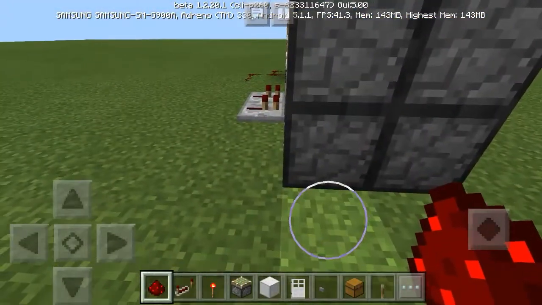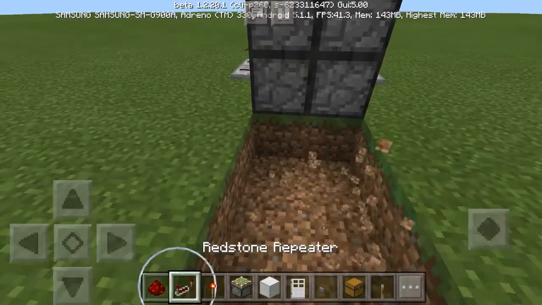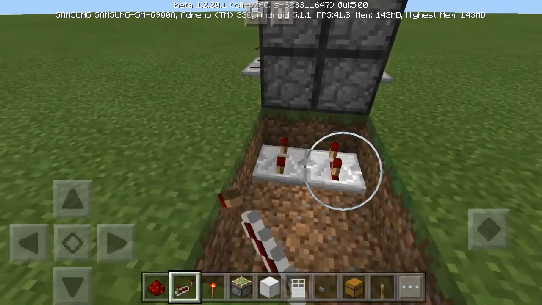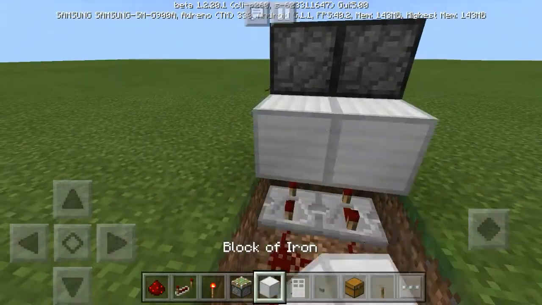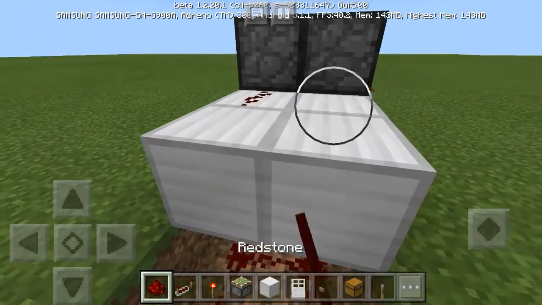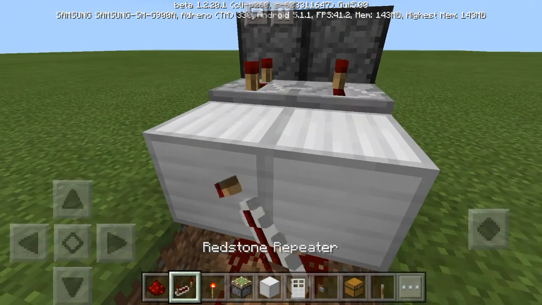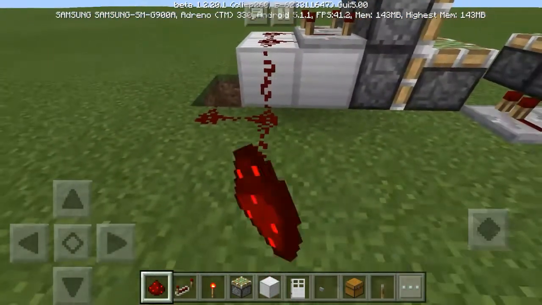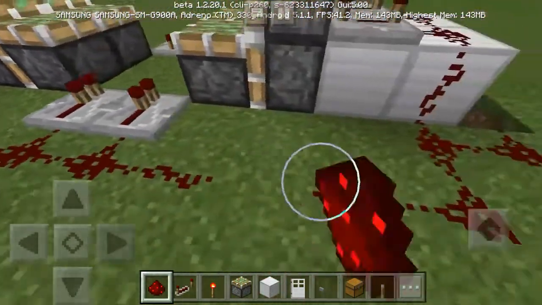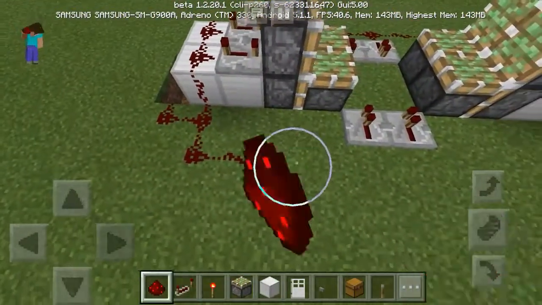We'll also activate these 2 right here, which is similar to what we've done previously. So set repeaters 1 2 3, 1 2 3 ticks. The reason we're doing the same process is that they'll push simultaneously at the same time. So 1 2 3, 1 2 3, and connect these with the previous setup which you've built.